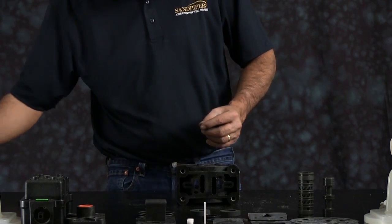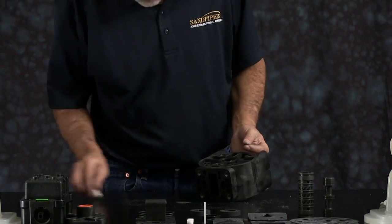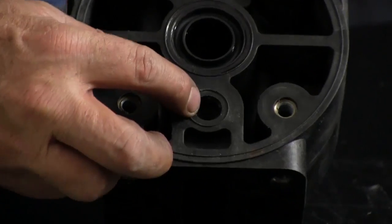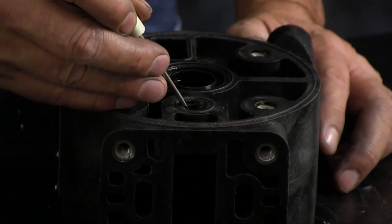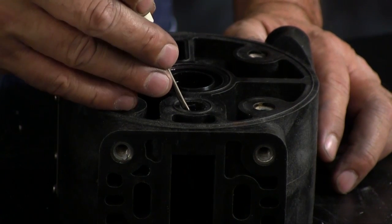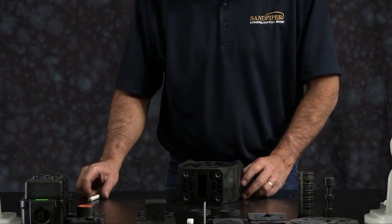Next, we want to install the actuator plunger O-ring. Put it in the bore. There is a receiver groove for the O-ring in the bottom of the bore. Make sure you get the O-ring seated in that groove.